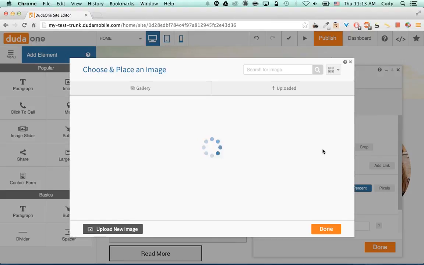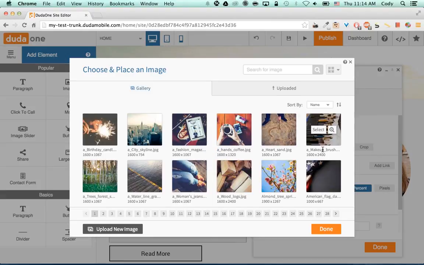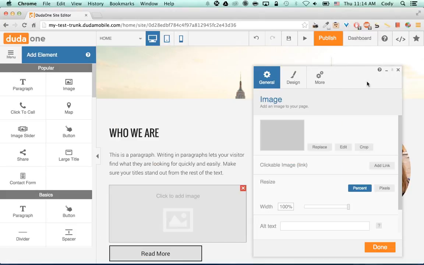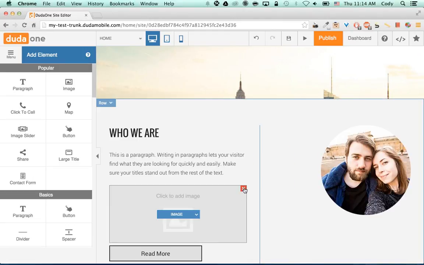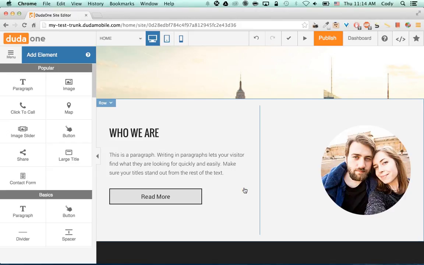So if we were to go in and replace from the gallery or uploaded images from the site, we'll make that your default preference for the next time you come back into the image picker. Also, there's been some general improvements to the image picker, hopefully making it easier for you to find what you're looking for, so it loads faster, things along those lines.